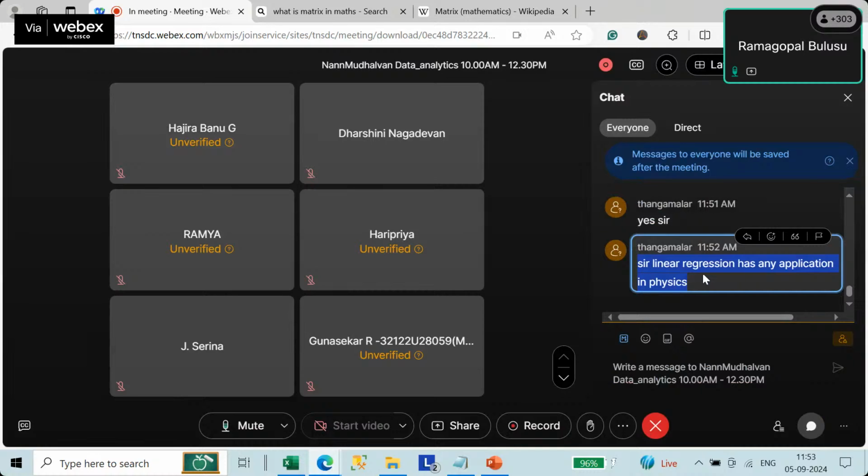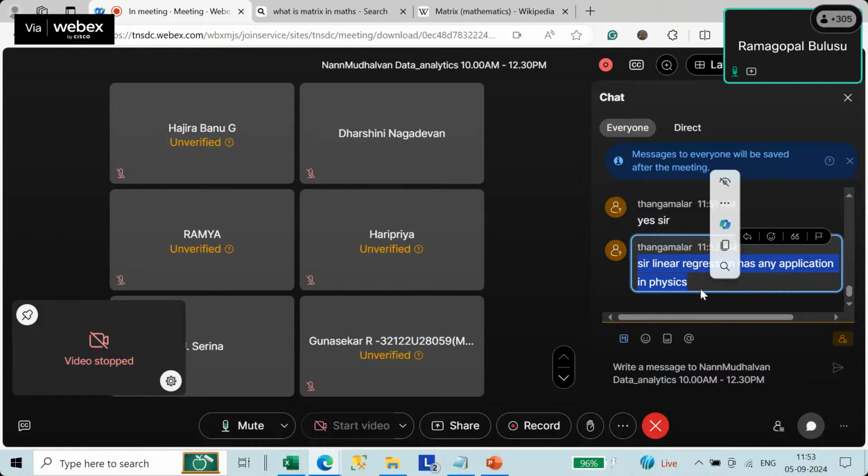Then, what are the nearest values? Do we have any outliers? If an outlier is very far, whether we can consider that value or not, which values are nearest to the linear regression line, all those things we do using our data in data analytics.